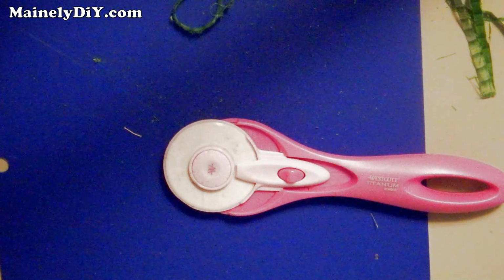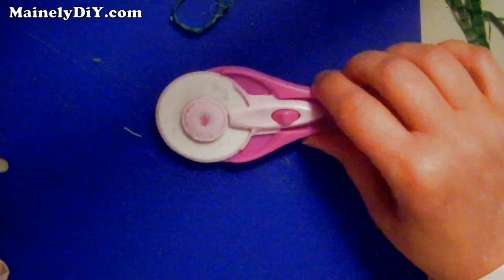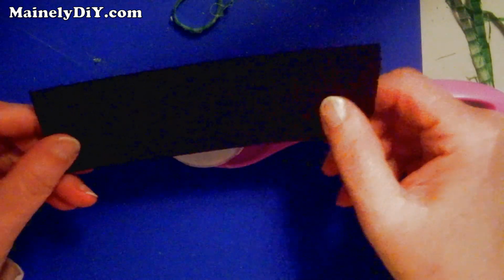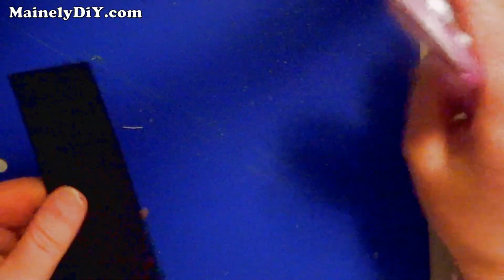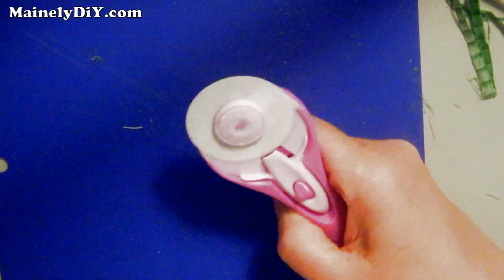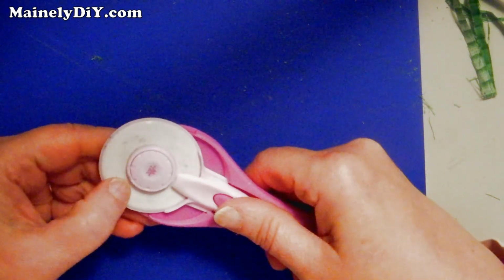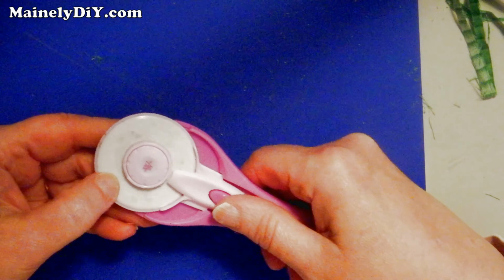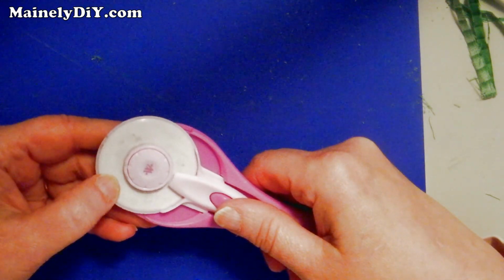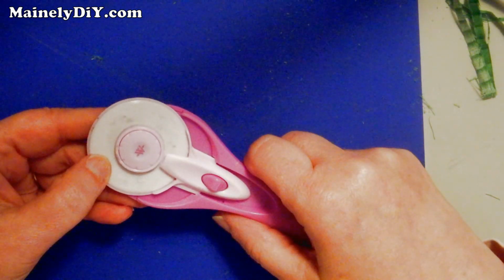Well, you might say, well, that's newer than your metal blade. Well, it isn't. I've used this one for over a year, but I've used it for both fabric and I've used it on cardstock a lot. And I don't swap out the blades. I just go from one to the next, and I have no issues with it. So I really do like that feature. And at first glance, you might think the ceramic rotary blade is more expensive than the metal one. But when you consider how much longer it lasts, and that you don't need a separate one for fabric and for paper or cardstock, it has a really high value.